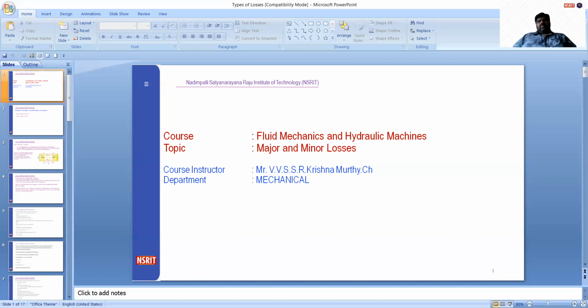So now we shall go with sudden contraction. Contraction is nothing but the reciprocal of expansion. The cross-sectional diagram will be as shown. Similarly, let V1 and V2 be the velocities of flow at areas A1 and A2, and hc is the loss of head due to contraction. We know that for expansion the loss of head is (V1 minus V2) square by 2g. On simplification with respect to the continuity equation, we get hc equal to 0.5 into V2 square by 2g.